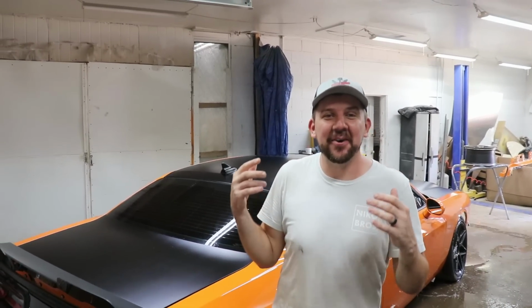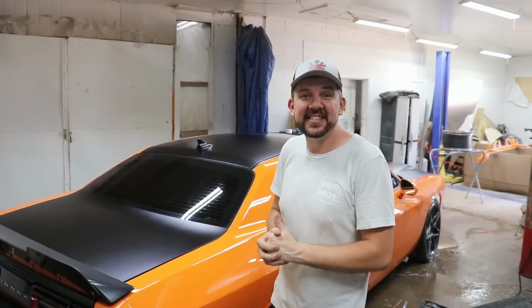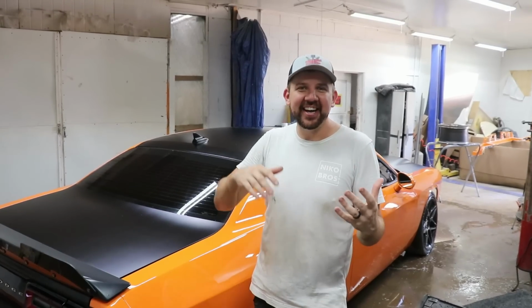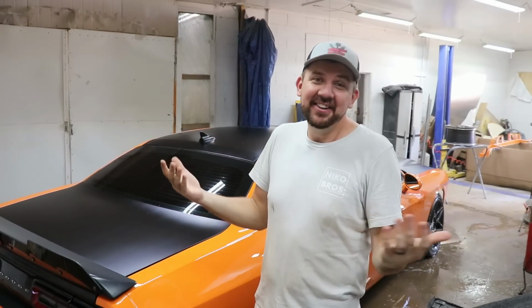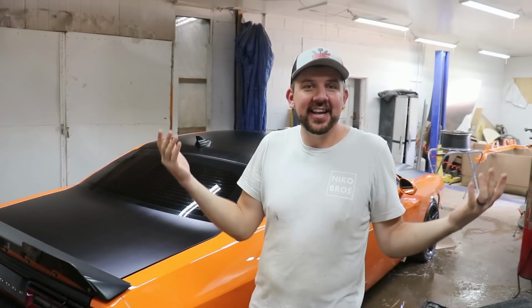This thing definitely turned out beautiful. We gave it a good wash, all that dust came off, and man, look, first time getting the matte black with the orange together and clean. Beautiful, for sure, guys. This thing's gonna be a beast. And thinking about it, the black and the orange, reading guys your comments, we're gonna probably go with Garfield. Yeah, why not? Because it's a cat, the Hellcat, you know, orange, black. Garfield, I think, fits perfectly. We're just gonna go for that. So from now on, the Hellcat build's gonna be called the Garfield build. Thanks guys so much for mentioning that and coming up with that name.